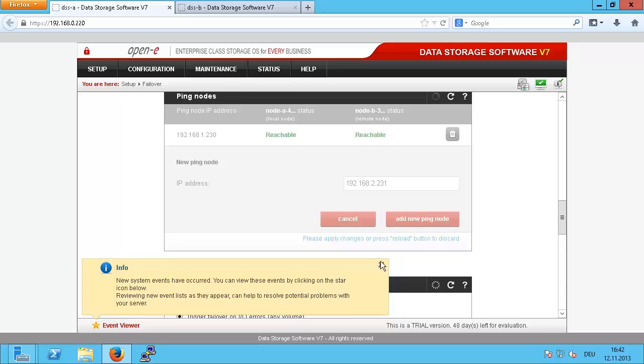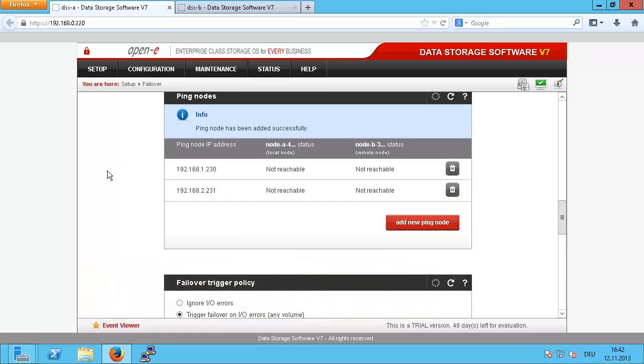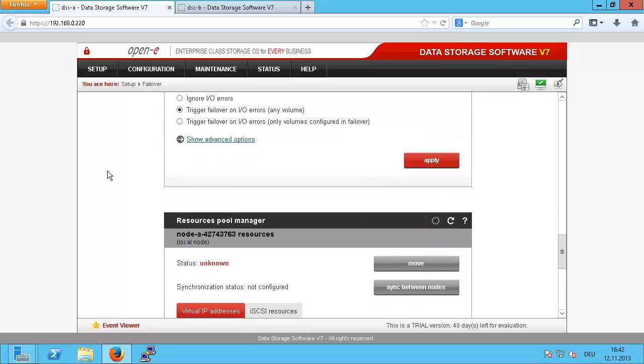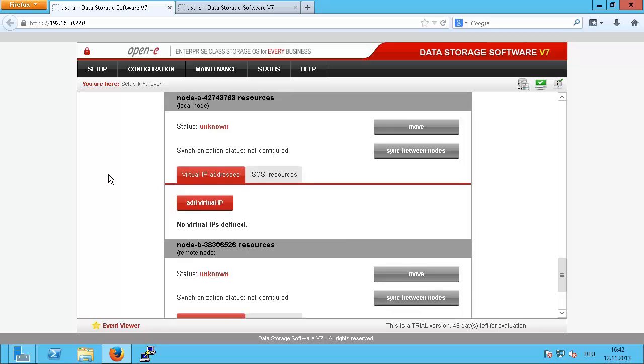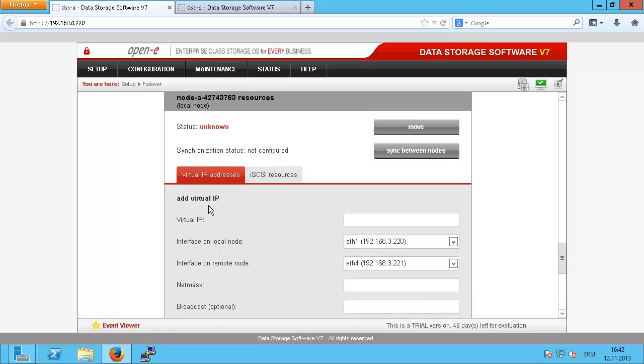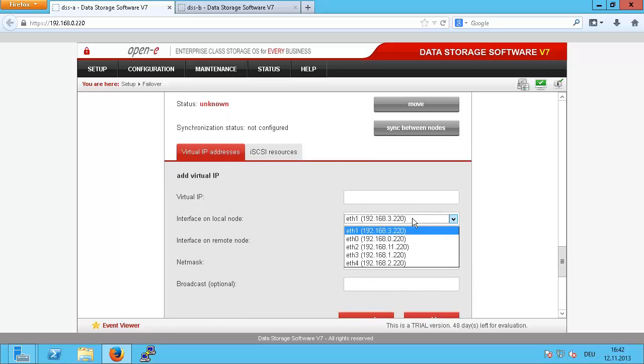Okay, so now is time to configure virtual IPs. So I take the first subnet, subnet 1. Okay, 255. Okay, sorry. 255.